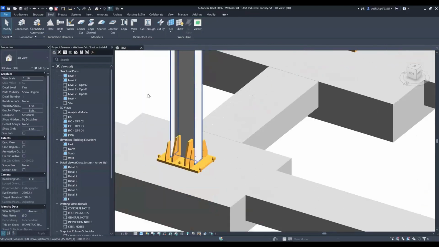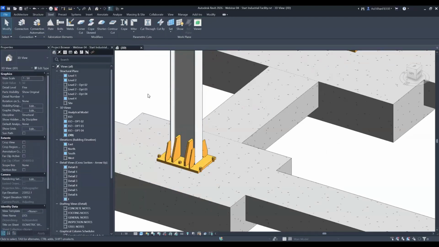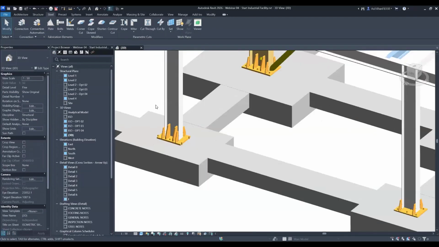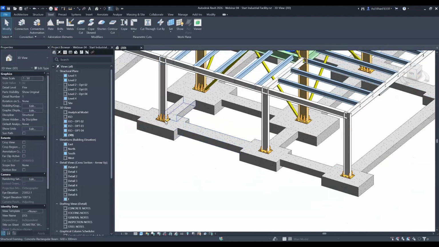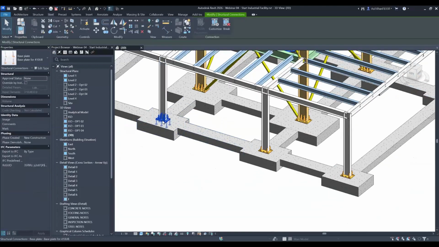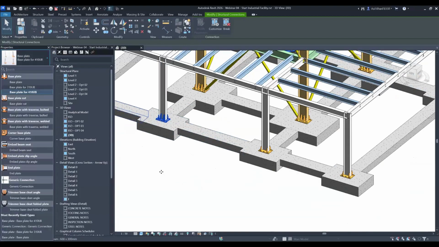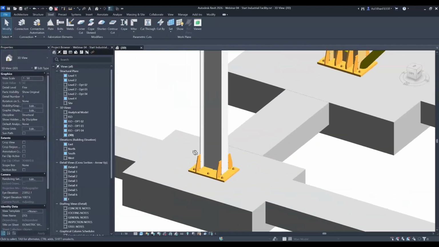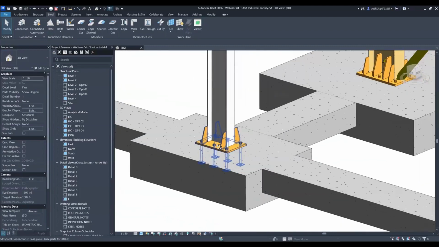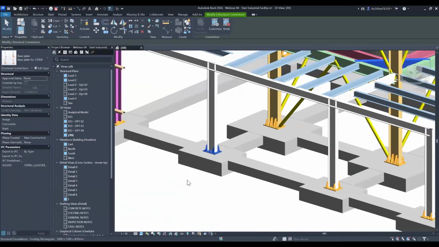As I said, these are procedural connections, so this is going to identify the size and shape and boundary condition and change accordingly. Now, probably this is not the ideal case for this column, so I'm going to revert it back, select it, and from the drop down list I will use 310 UB, and my job is done. Very nice, very easy, and very easygoing.